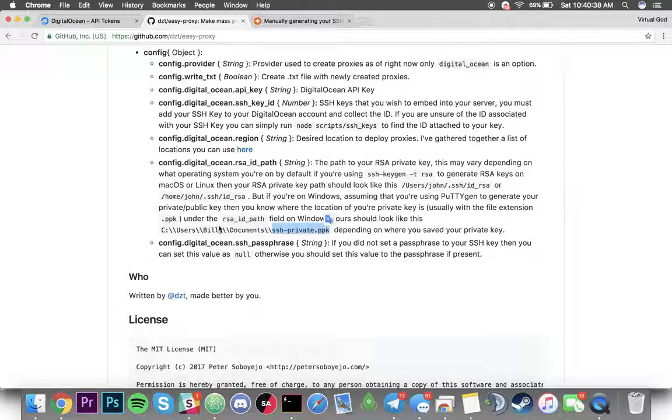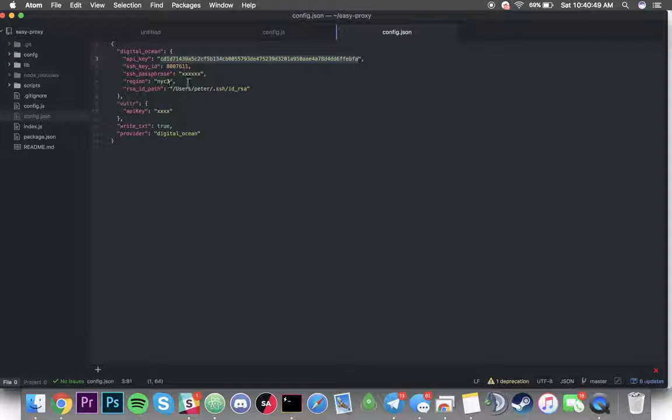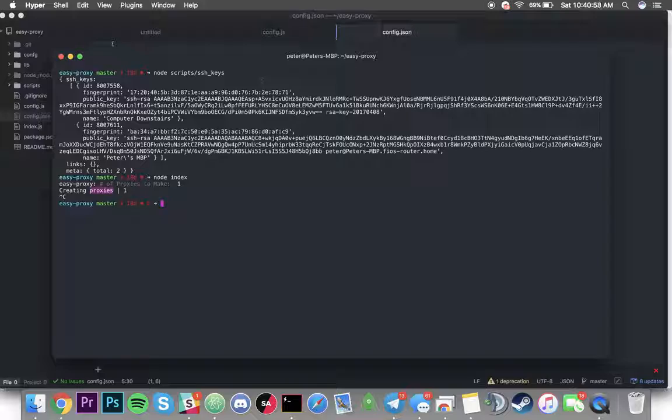So, important things you need to know. If you don't have a paraphrase, you can set it as null. Actually, it's not going to create these proxies for me because I didn't set my paraphrase. I don't want to show you guys my paraphrase because it's actually something that's important and pretty private. But make sure your paraphrase is always correct. If there's no paraphrase or you didn't set one, make sure that value is null, just how I showed you on Windows.